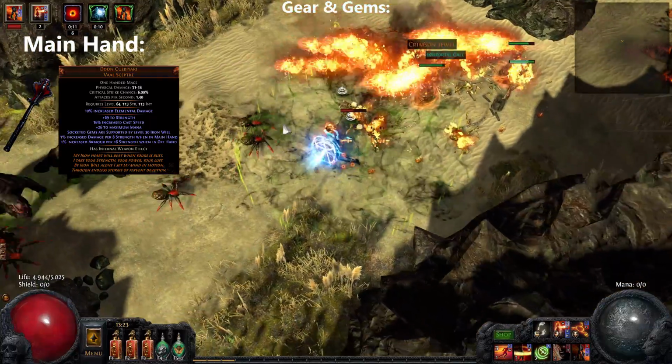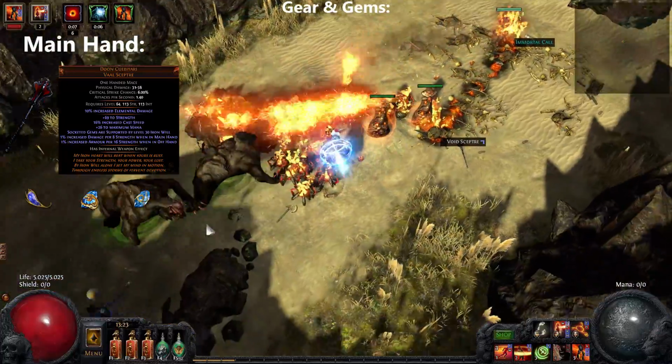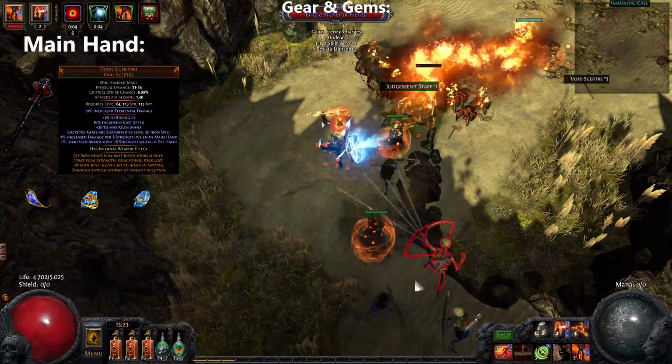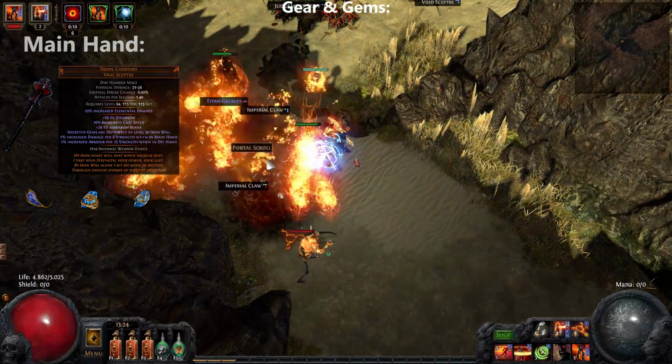The gems I put in there are Faster Casting, Flame Dash and Enfeeble. The second Enfeeble I use every time something dangerous pops up on the screen and I don't want to rely on my cast when damage taken setup.